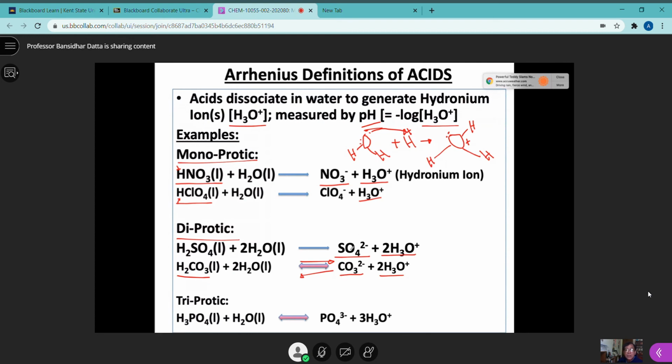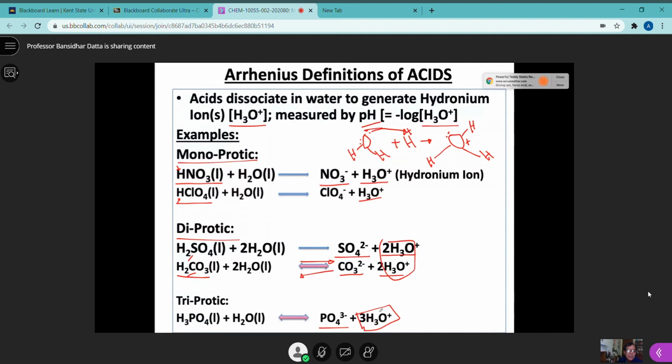And so you can see the sulfate ion, carbonate ion, and why are these two acids called diprotic? Because they're making 2 hydronium ions. Okay. Similarly, you can go to the triprotic acid. One such example, not too many are there, is phosphoric acid, H3PO4. Add water, it will dissociate into phosphate ion and 3 hydronium ions. So it's making 3 protons, triprotic. 2 protons, diprotic. 1 proton, monoprotic.